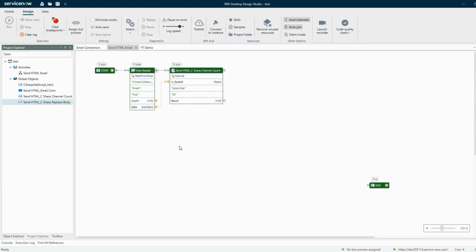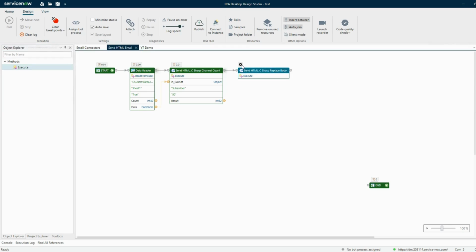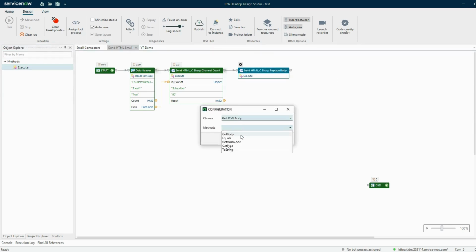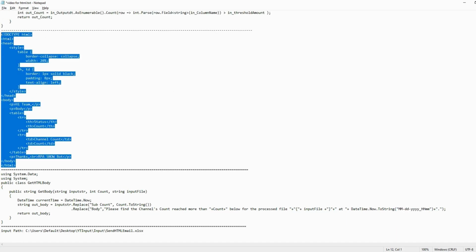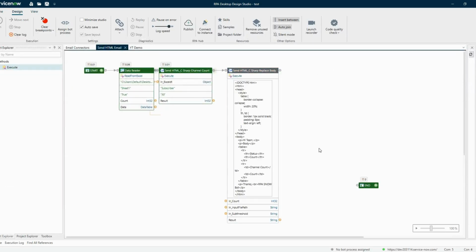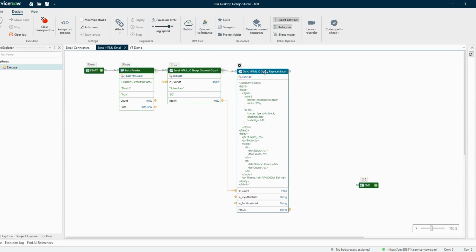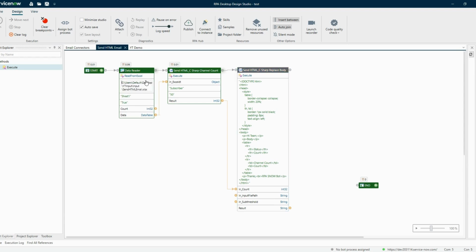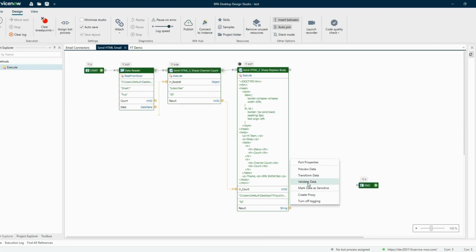Let's click on OK. Let's execute this method. C# replace body, and we'll select the class and method names. So our input string is nothing but this one. I'm going to pass this. The next is the count, which we get from the channel count. The next, which is file path, I'm going to provide it. You can also create a separate variable for the file path, which you can use here. And the next, which is threshold, it should be same as here. And even for this you have to create a separate variable, so that you can easily change it in the variable itself. And let me run this. Okay, this is completed.